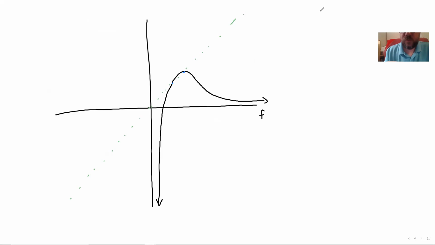And then what I like to do is pick a couple points, sort of anchor points, if you will. So this looks like a good point here. If this is on f, then the corresponding point would be over here on f inverse. So what you can do is go perpendicular to the line y equals x, the same distance on either side. You just sort of cross the line.